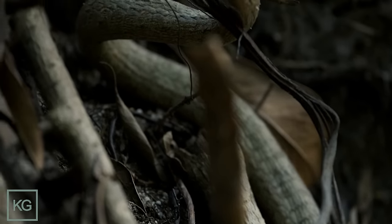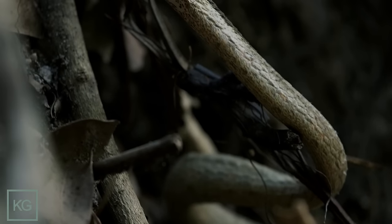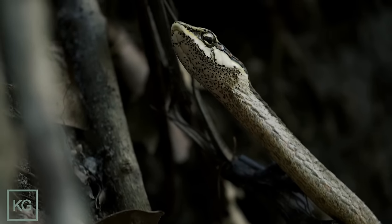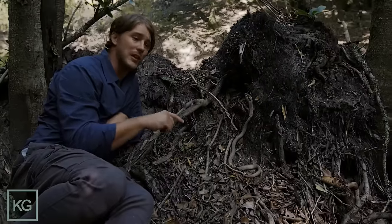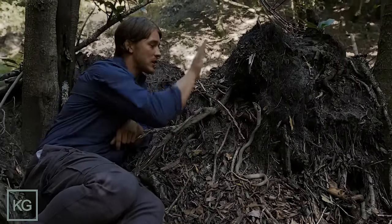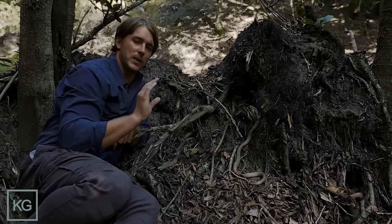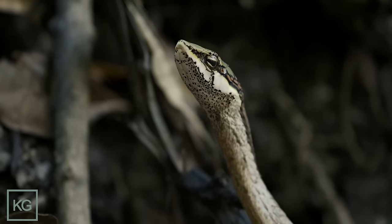The vine snake is not a snake that's very often encountered, and it doesn't cause too many fatalities. Mostly snake handlers actually get bitten by these snakes, because the chance of an average civilian running into these vine snakes is very rare. And as you can see, even though I'm within strike range, he's moving the head. He doesn't want to bite me. He doesn't want to waste that venom.